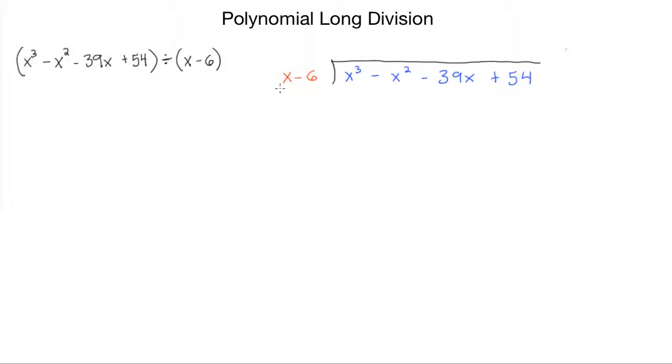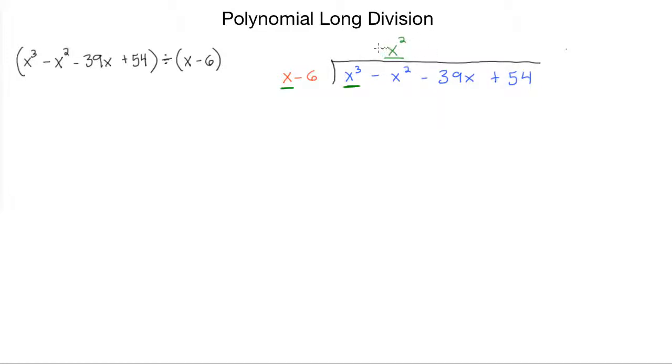We look at the first terms, and then we slowly go through each of these two terms, and we're trying to slowly cancel things out as I subtract parts away. So let's focus on the first term here. We've got x to the third. What I need is some term on top that when I multiply it by the first term here, it's going to equal x to the third. Well, what times x makes x to the third? Well, I need to multiply it by x squared.